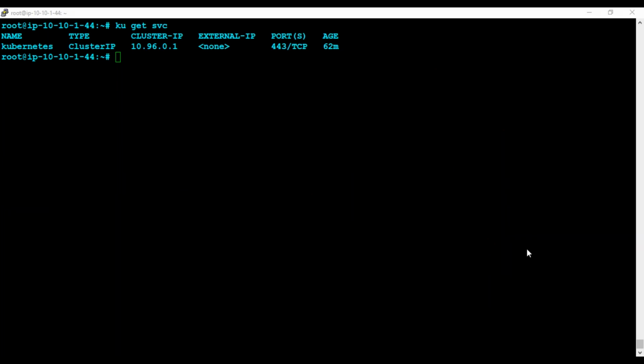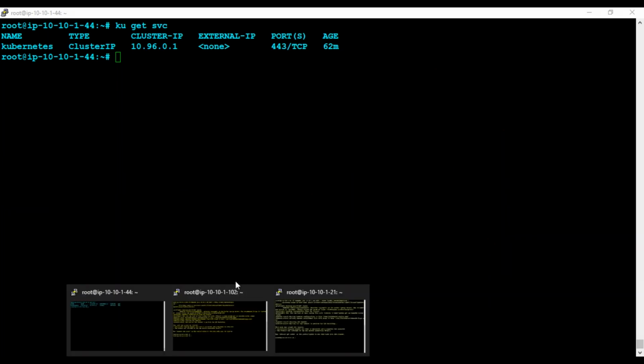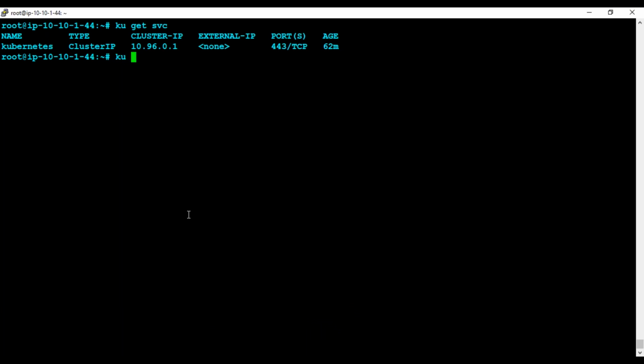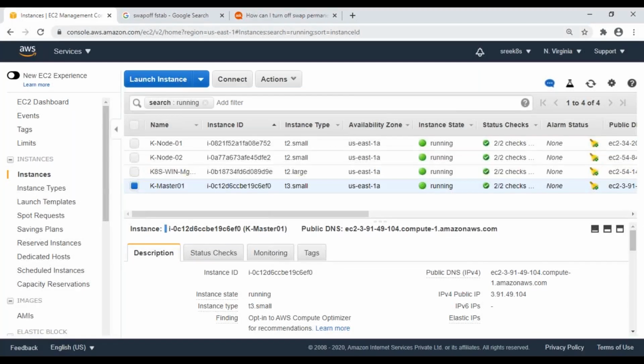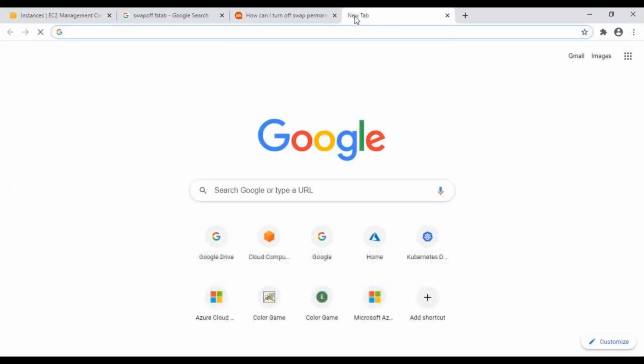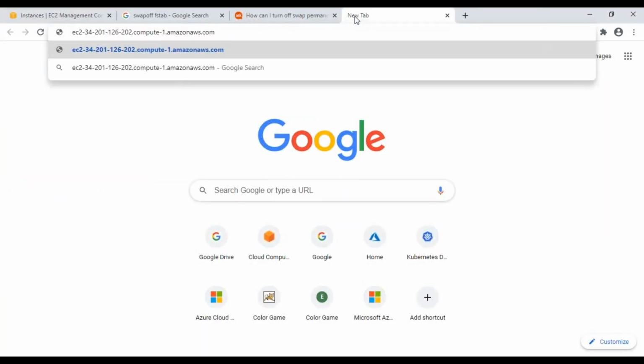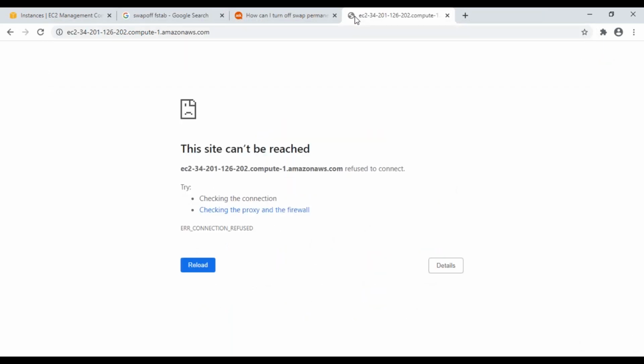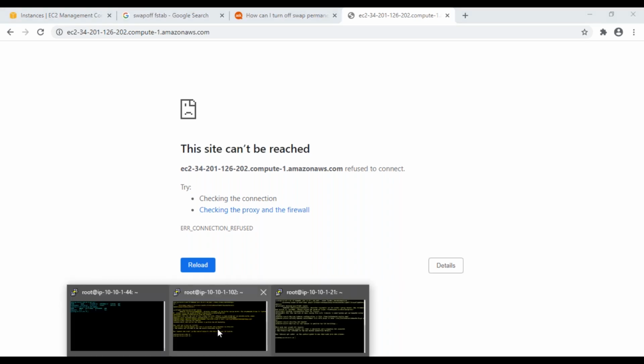Right now what I'm planning to do here is, you can clearly see if I ku get deploy, I have a deployment with three pods, but I can't connect to it from outside. For example, I'm going to take this node here, and if I basically want to connect, nothing will work actually. So what we can do here is, we need to create a service. By the way, how are we going to create it?